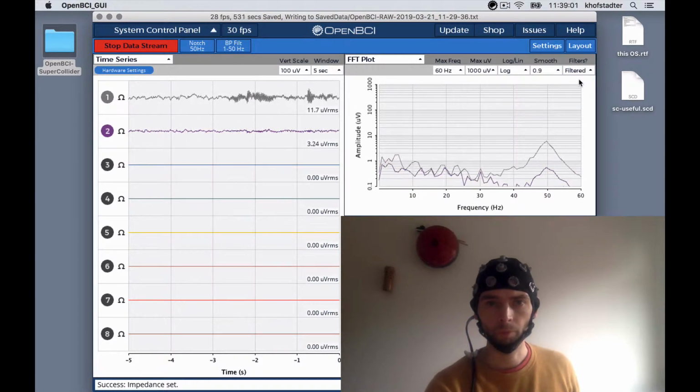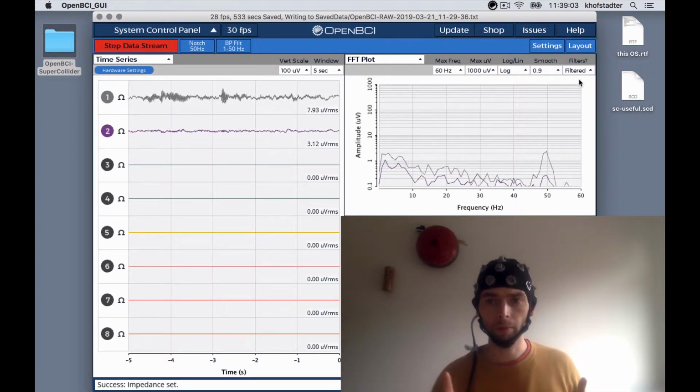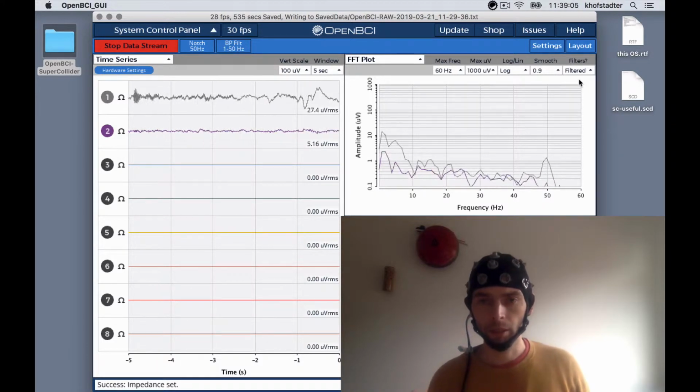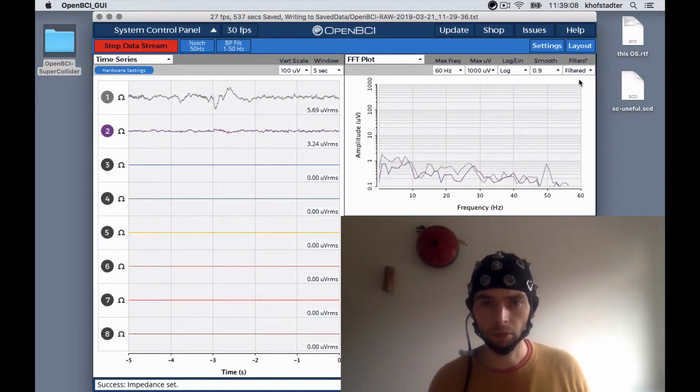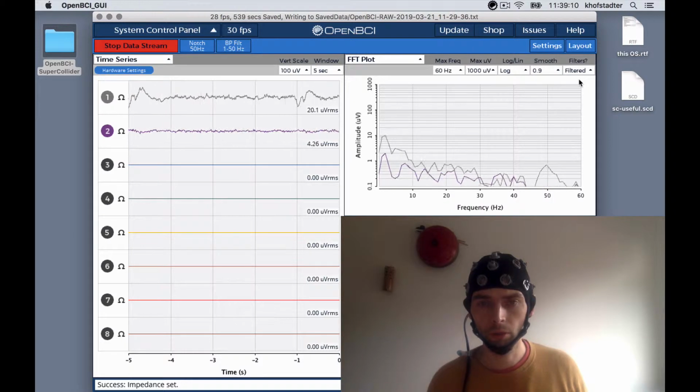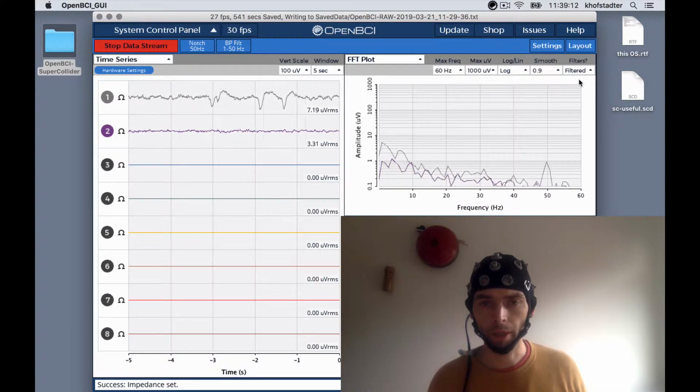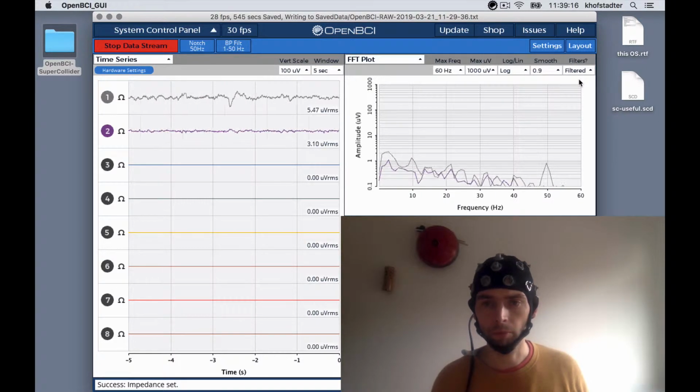Now one thing before I move to SuperCollider, let's try the alpha waves with eyes closed. So I first stop talking and then just look at the screen, and then maybe for 10 seconds, and then for 10 seconds I keep my eyes closed without talking, of course.